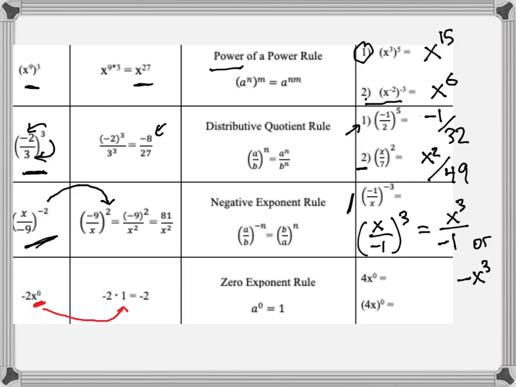And notice we still have a negative 2 in our final answer because this exponent, 0, was only on top of the x, not on top of the negative 2. So a similar example is here, 4x to the power of 0, where we have no parentheses. So we still have a 4 in our answer, but x to the power of 0 cancels out and just turns into 1. That's different from if the 0 exponent is outside of these parentheses. Now this means that the 0 exponent is canceling out the 4 and the x. Both of those terms turn into 1, and 1 times 1 is just equal to 1.